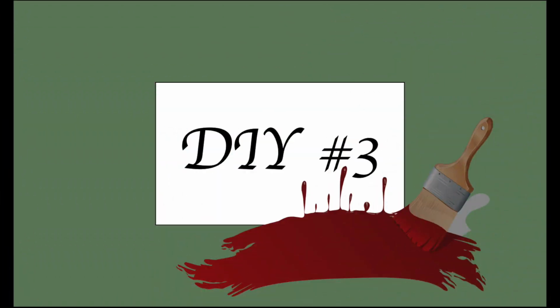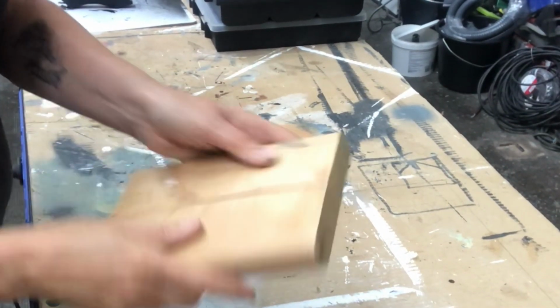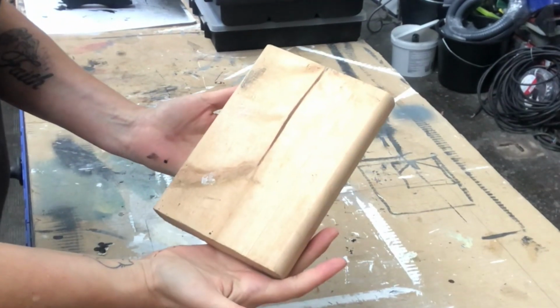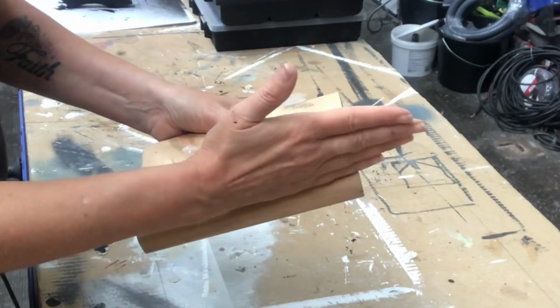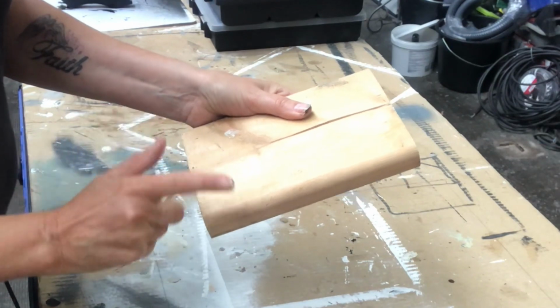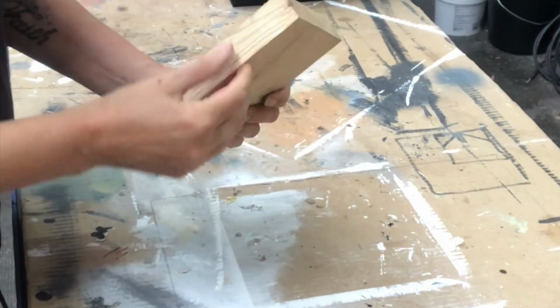For my third and final DIY, I have this scrap piece of wood that has rounded edges, and that for me makes it look like a book. But in order for it to look really like a book, I need to cut off that edge there so it's nice and straight like that, and it looks like a book, doesn't it? With some imagination it does.